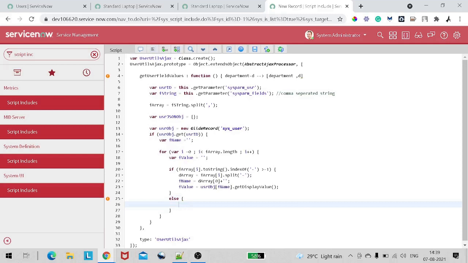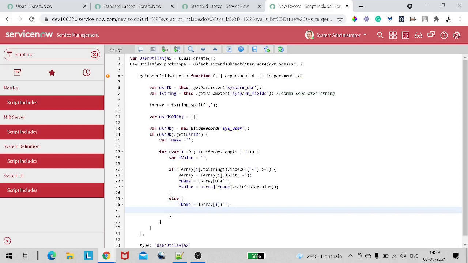Simple. What will be the f name? F name will be f name equal to field array of I, that particular record, plus we will convert it into string. So this is the easiest way to convert something into string.